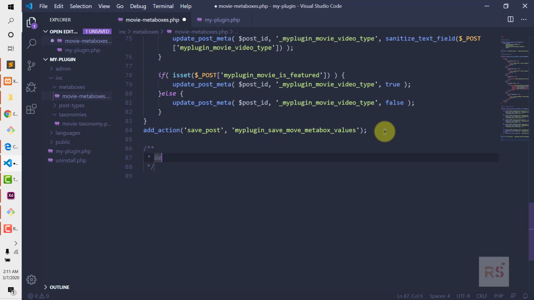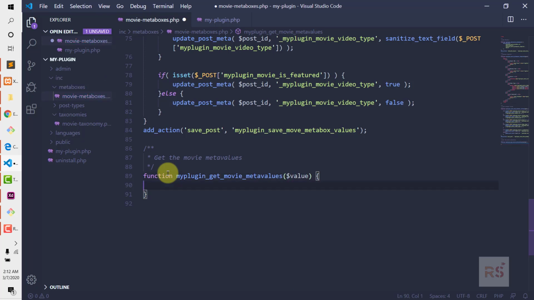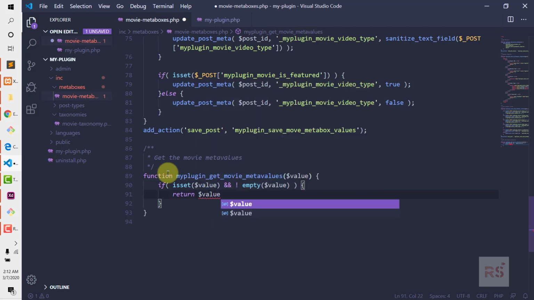So let's get the movie meta values, and let's name the function my_plugin_get_movie_meta_values. It's going to get a value as a parameter, and we are going to check if the value is set and it's not empty, then we're going to return the value, else we are going to return an empty string.